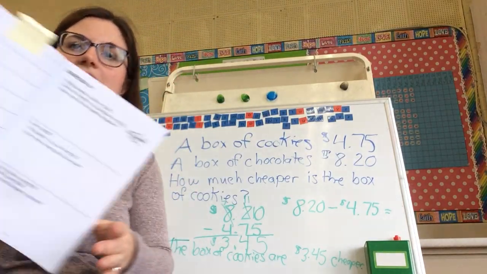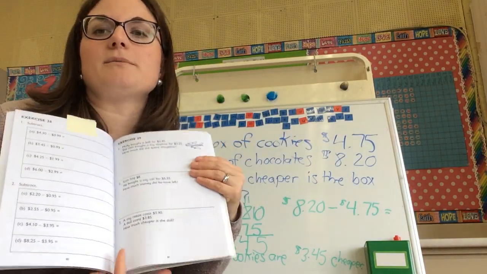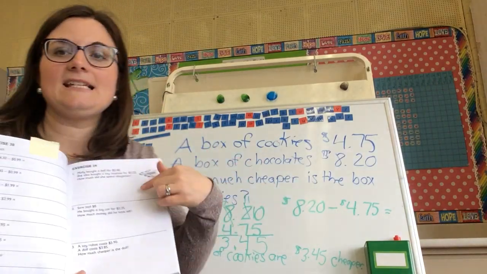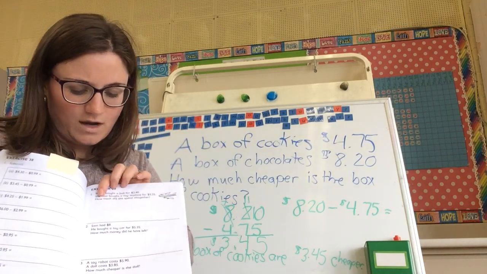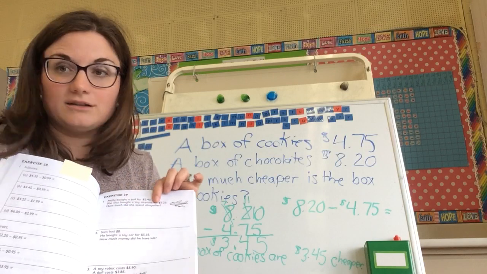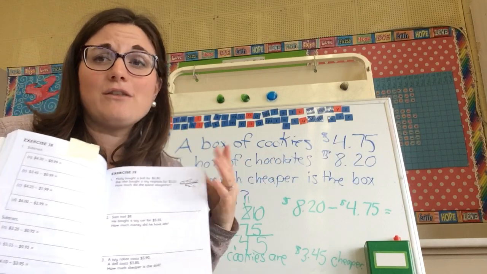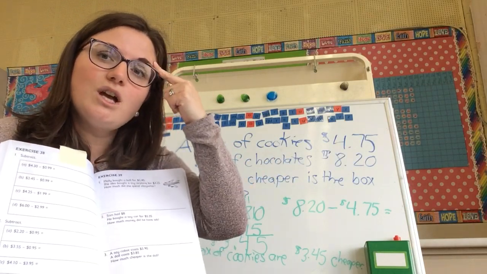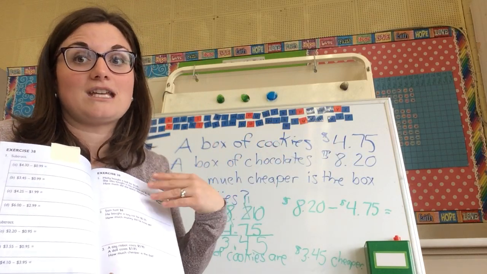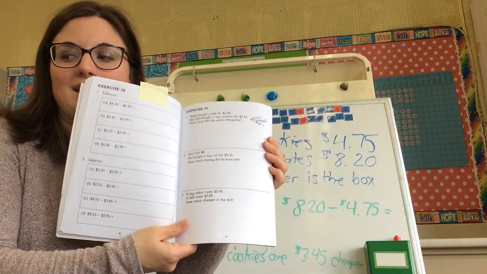So when you do your work today, you're going to do exercise 39, which is 2 pages. And they are word problems. So you're going to show me how you get your answer, either writing it across or stacking it. And you're going to do a sentence that answers the question. So go back to the part with the question mark and read that. How much did she spend altogether? But as you start to determine whether you're adding or subtracting or what math you're doing, you're thinking about, do I know the total or am I trying to find the total, right? And that'll help you to determine whether you're adding or subtracting or if you're comparing two things. Okay? So I want you to do that and complete exercise 39 today.